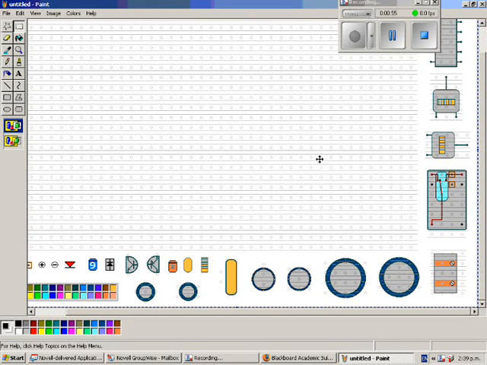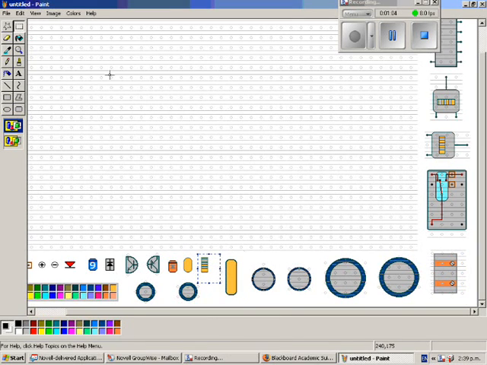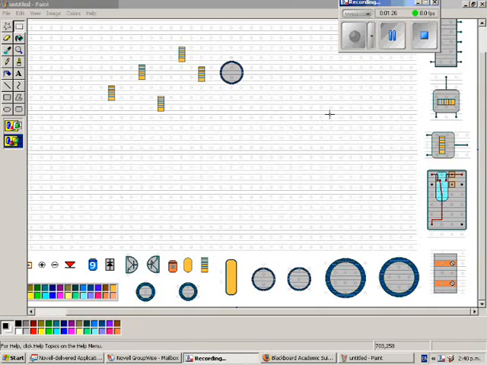So what we want to do is we'll use the select tool here. We'll select this resistor. What we'll do here is we'll copy it so that we can leave it there, so we might want to use it later, and we'll just paste. Put this where we want it. To get rid of that white border around the outside, we toggle it there, and then we can paste another one and another one. So there I've pasted in a few components.